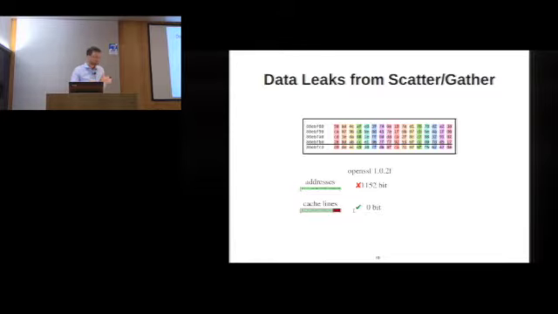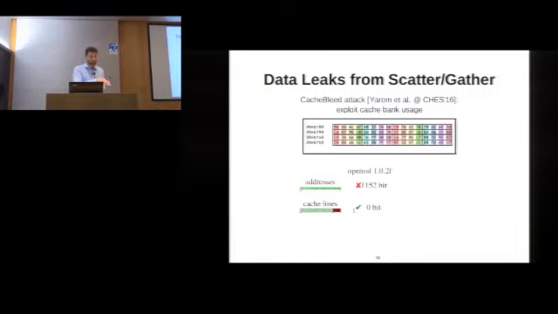Now, shortly after we had our first results, a new attack was demonstrated. It was called CacheBleed, and it exploits cache bank usage in some recent CPUs, and it was able to break ScatterGather. So in the week after this was disclosed, we did two things. We repeated the analysis with respect to the new attacker, which confirms the leak, and we analyzed the patch that was immediately released by OpenSSL, which shows that for the considered attackers, the problem has been solved.